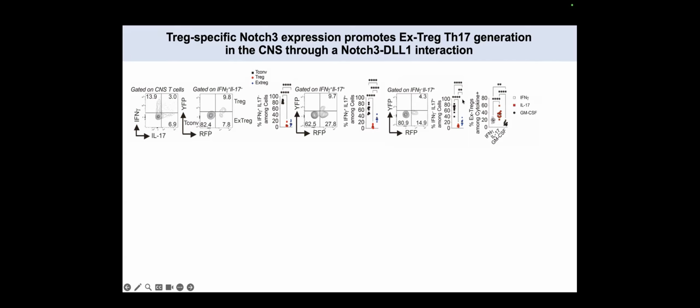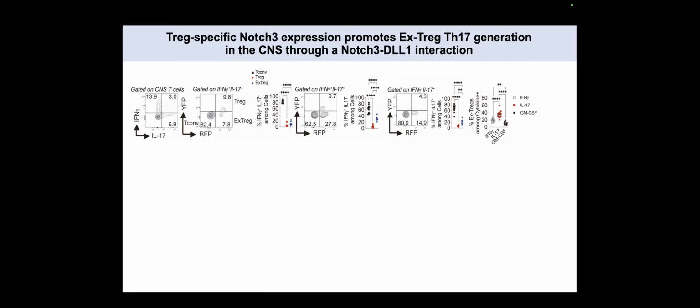We quantified all that, and what we find is that the X-Treg produce around 15 to 20% of interferon gamma during EAE. This was already previously published by the lab of Bluestone a couple of years ago. But what we find in our study is that around 30 to 40% of the IL-17 is produced by X-Treg, sorry. And we did the same for GM-CSF, and around 5% of the GM-CSF is produced by X-Treg.